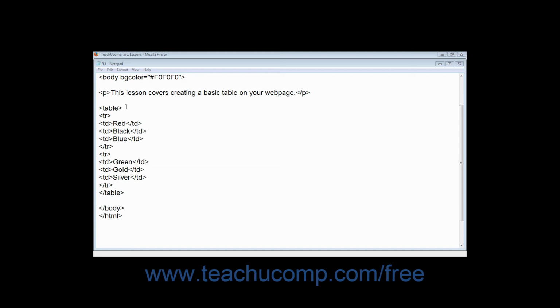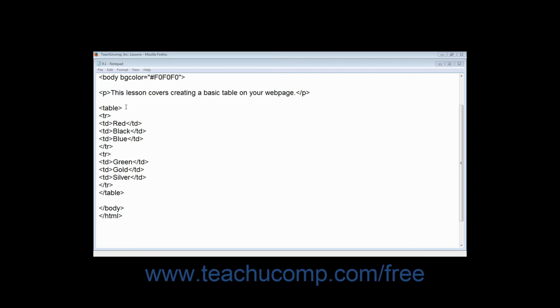Before you begin to add coding to create your first table, you should have an idea of what you want your end result to look like. Take out a piece of paper and a writing instrument to draw a rough sketch of your table. Lay out where you want to place your elements and data, as this will save a great deal of time when you actually begin to enter the code.